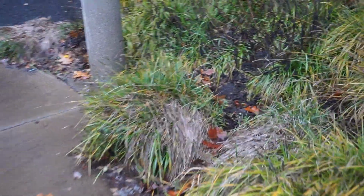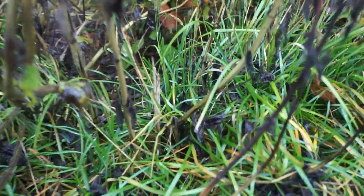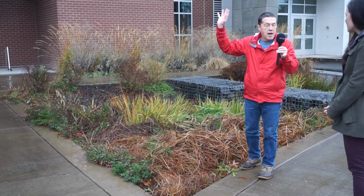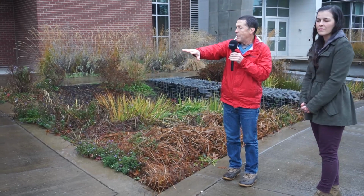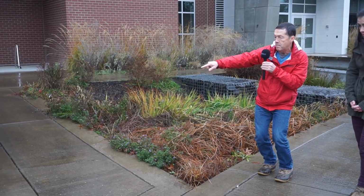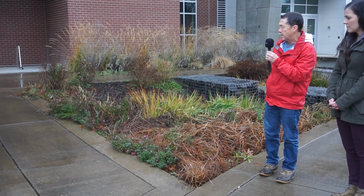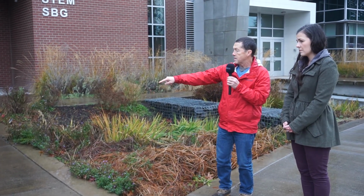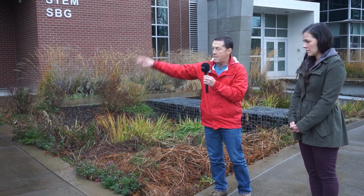There are other bees, solitary bees, that nest in the soil, and sometime in August, they might have flown down here and looked for a little hole, maybe made by a mouse or something else, and they would crawl in there, seal it off, and lay their eggs. So I would think that probably just in these flower beds, thanks to the fact that you can see dirt, most of our bees nest in dirt, they probably laid their eggs right in there. Now the adult bees are dead, but the eggs are maturing or hibernating right there, and they'll come out.